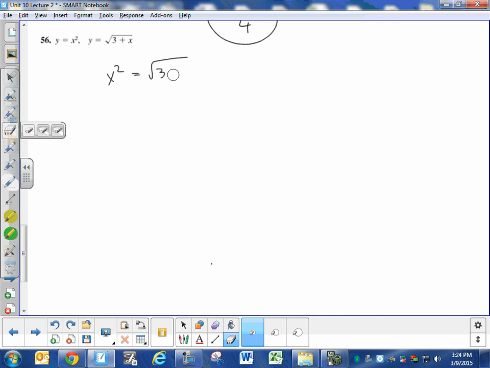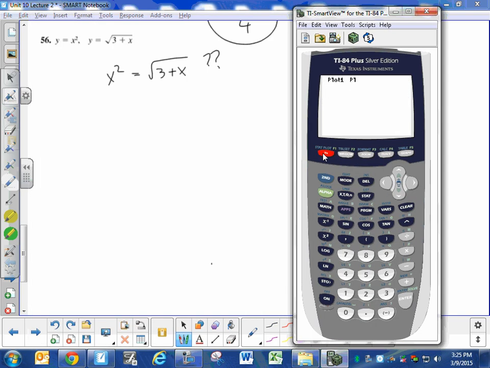The cubed root of x minus 1, you know, that we can work out. This, not so much. You think of values like 1, and I'm like, nope, that doesn't work. You think of values that might make sense, like whole numbers. So like 6, if I plug in 6, I get 3, and this is 6 squared, so that's off. I don't know what this is going to look like. So I have to use my calculator for this. So I have x squared. I have root 3 plus x. And I graph. There's x squared. There's the root 3 plus x.